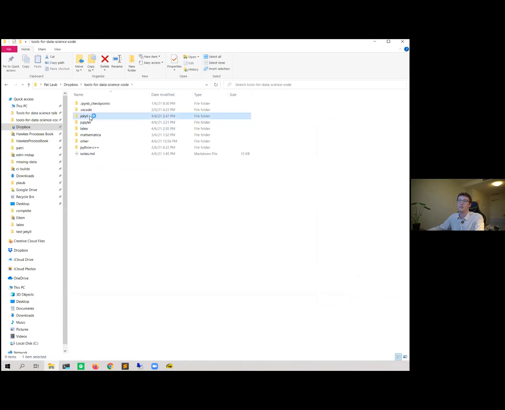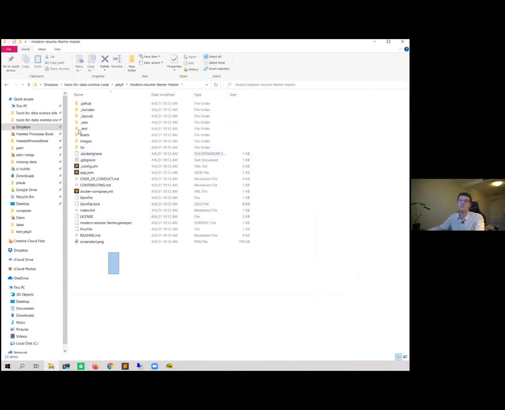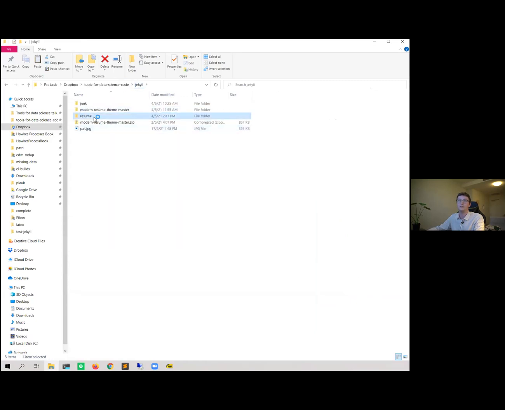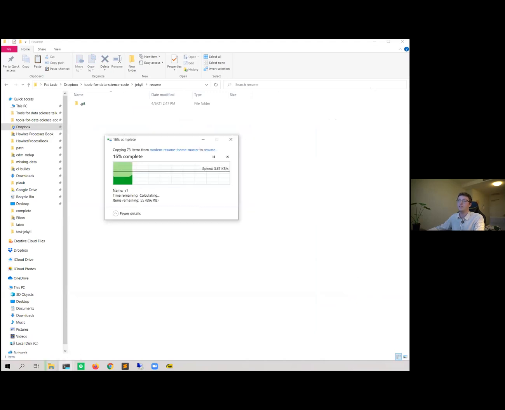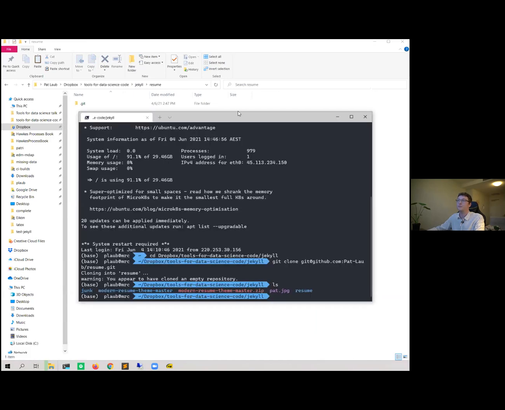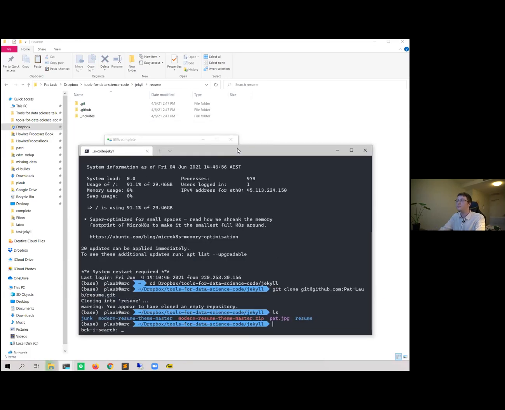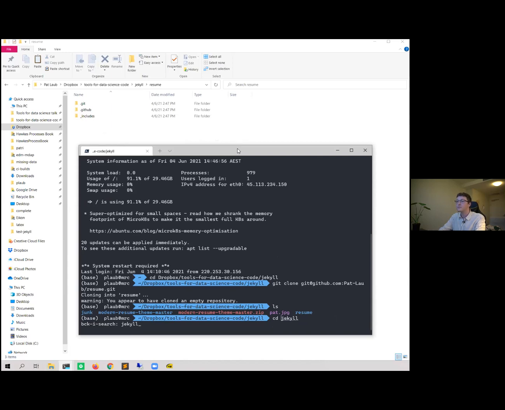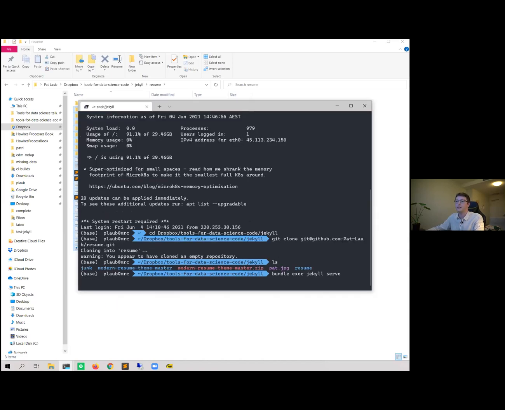And so we can just take the template code, copy the whole bunch into our resume local repository, and start playing with it. Once that copies and uploads to Dropbox, I should be able to run this command, bundle exec jekyll serve. I was just waiting for those files to be converted over on Dropbox.